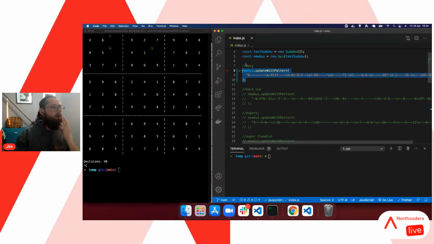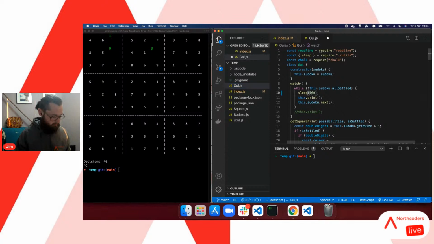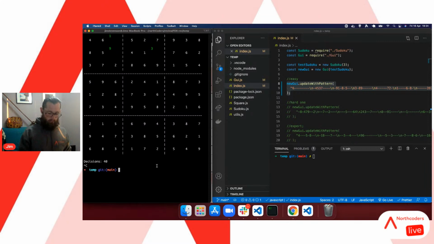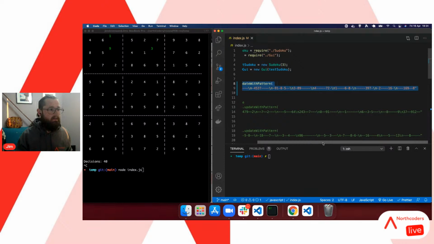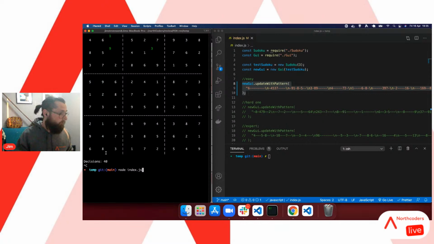Let me just quickly speed up this GUI a little bit. So what happens if we give it a pattern? And this is a standard Sudoku. It was taken off the internet. It was an easy one from, I believe, The Guardian. All the cells are pre-populated, split by new lines, and it's going to show us. And I thought, incidentally 40 decisions it took to make this, so how many would it take to solve this Sudoku? How many guesses would the machine make?